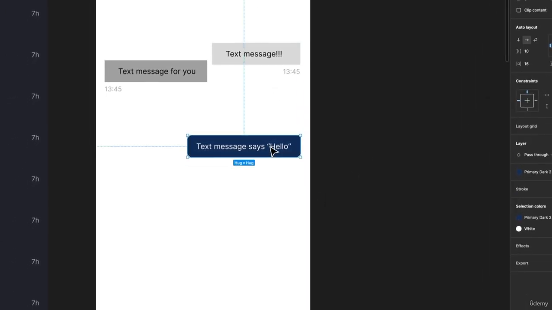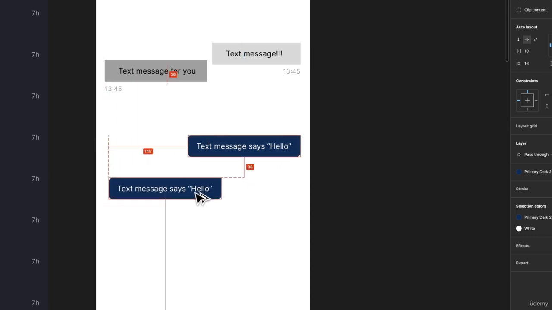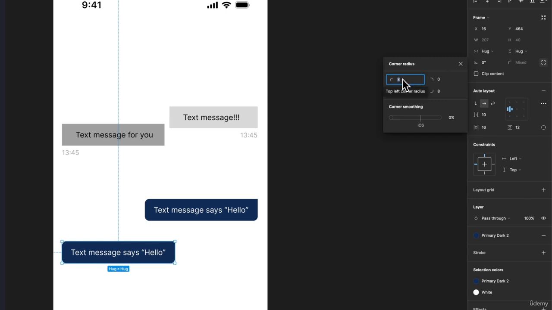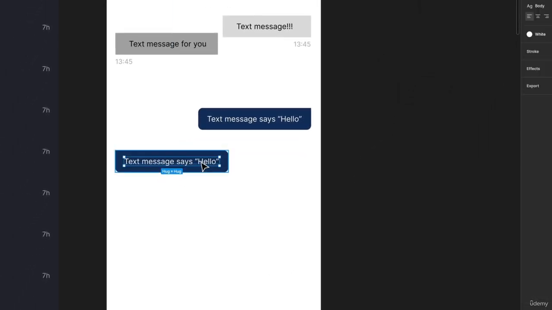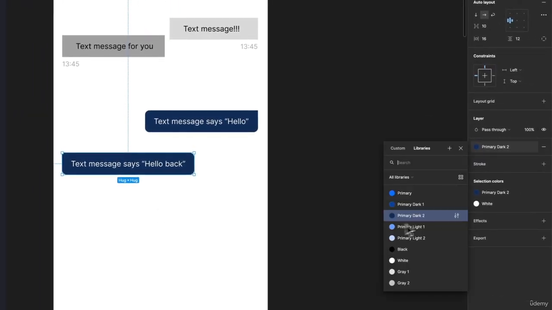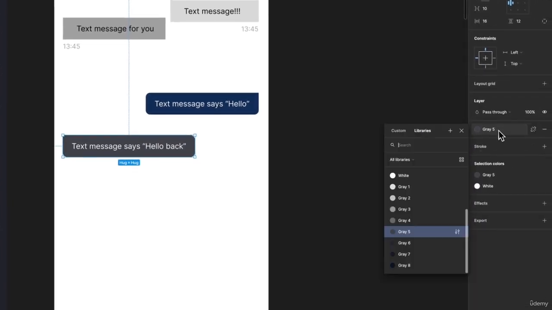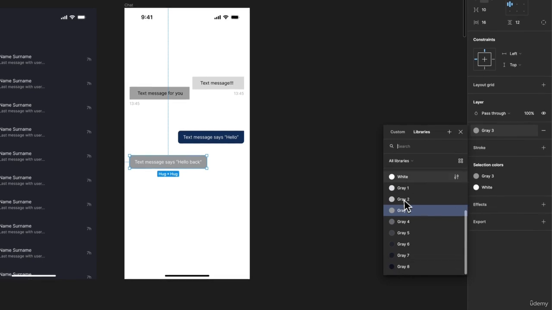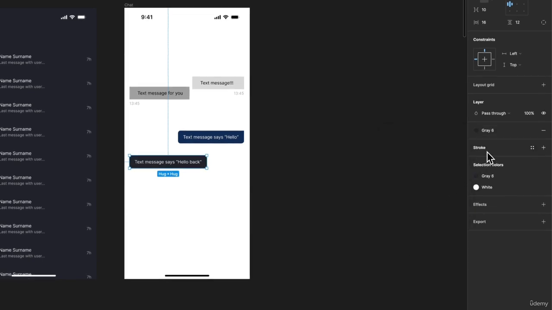So we are going to have this message there, and we are going to have a responding message with a 0 corner radius on that side, 8 on that side. The message says, for example, hello back or something like that, and change this color to something else, for example, some gray color. Let me try and see what can work best in this case.